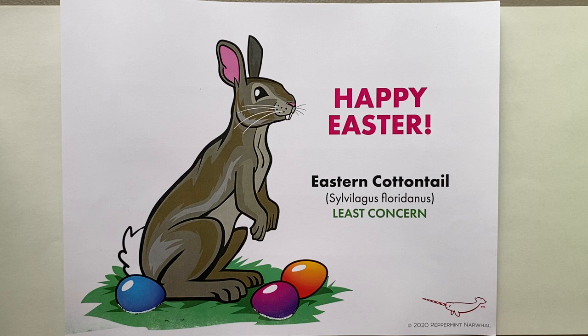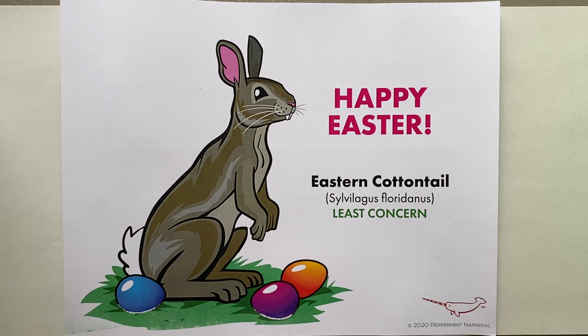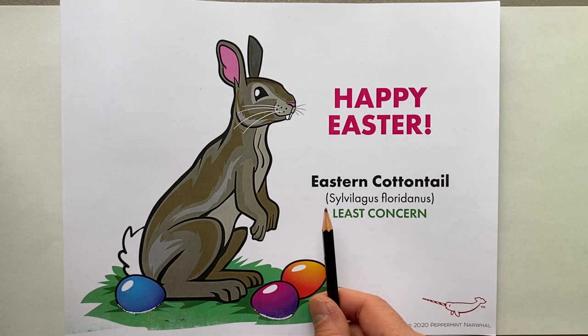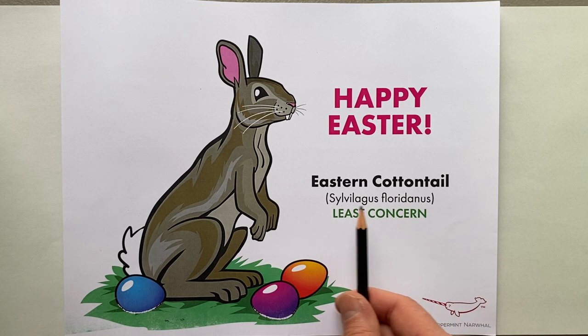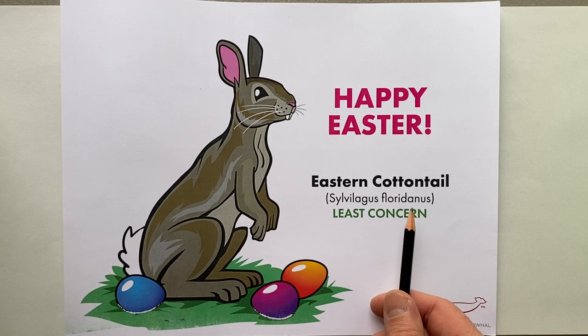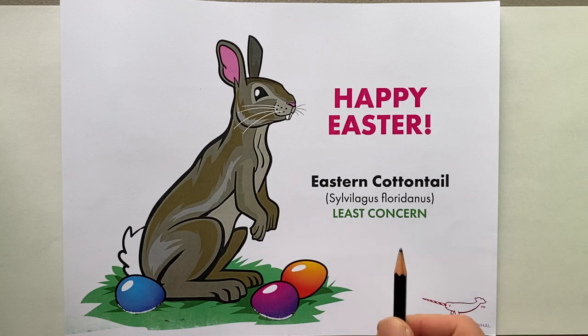Now, if you live in our part of the world, which is Ohio, you'd likely do what we did and deduce that the Easter bunny is most likely the eastern cottontail rabbit. So we've listed its common name here. Below that, you'll see in parentheses what's called the scientific name. Scientific names are used by scientists, researchers, and educators, and they're designed as a very specific way to talk about any given animal. That's because it includes the two most specific forms of their classification: the genus, which is listed first here with a capital letter, and then the second word is its species, always listed lowercase.